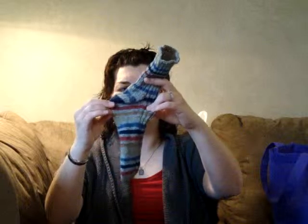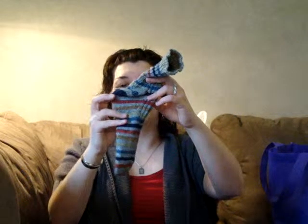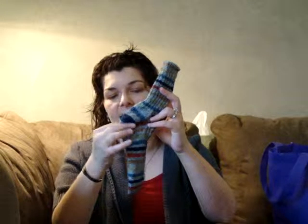And so through this increase section, which is really hard to show, I guess that's probably the best way. So you can see the width of the foot as you're knitting, and then it gets wider up here. So as you're increasing through here, the stripes would go down to probably 2 rows apiece, and I don't like that. So I broke off, got a second set of yarn that matched up color-wise, and added that in to keep them at about, I think the red right there is about 5 rows wide, which is fine. But to keep the stripe width similar to what it was, instead of having them go from 4-4-4 to 3-3-2-2-2-2, 3-3-4-4. Does that make sense?